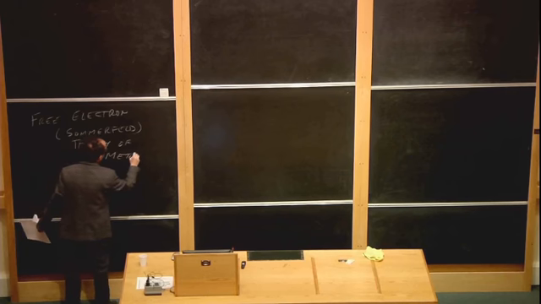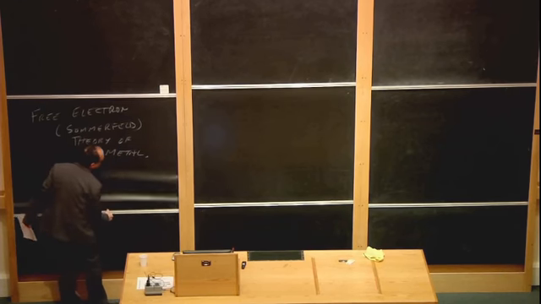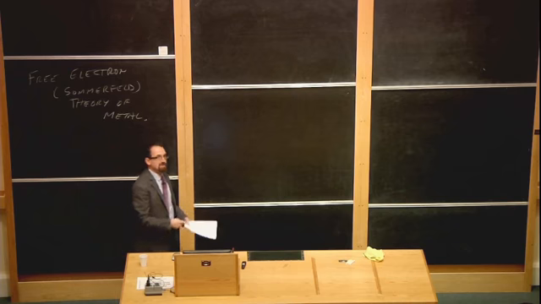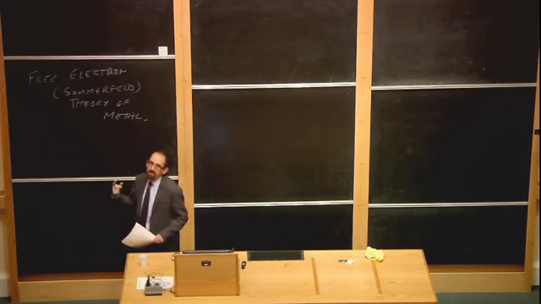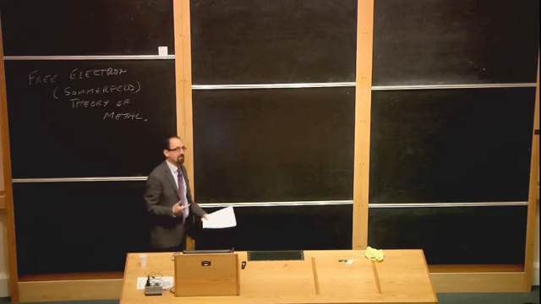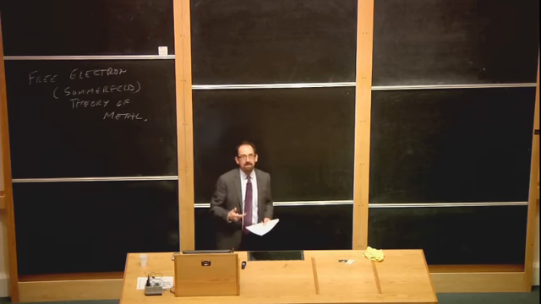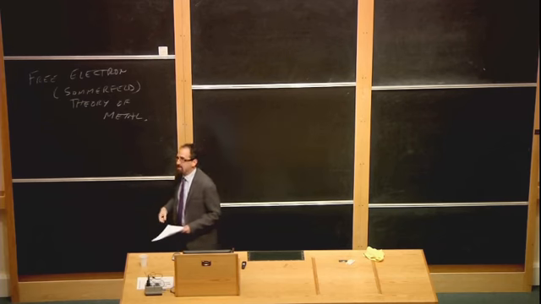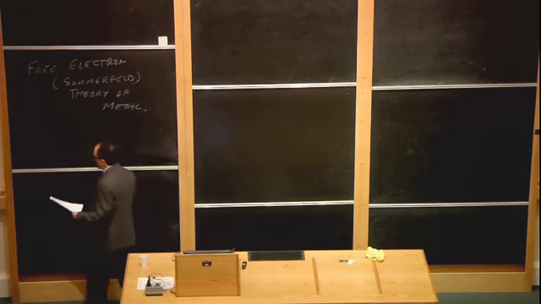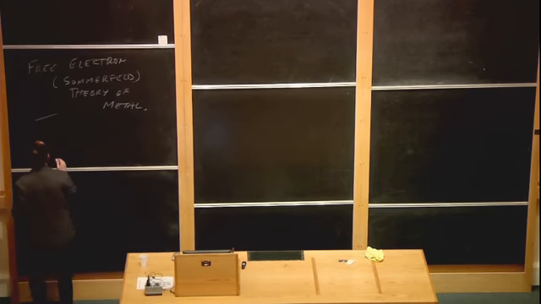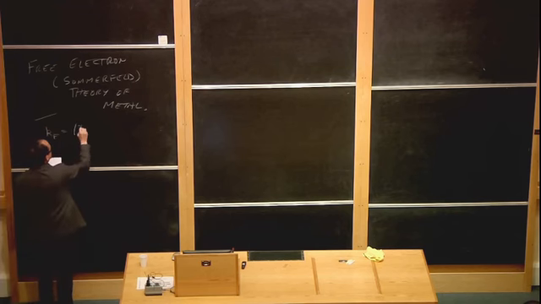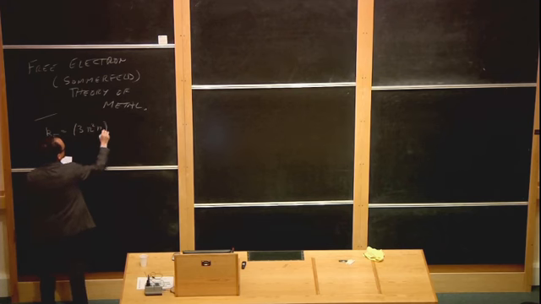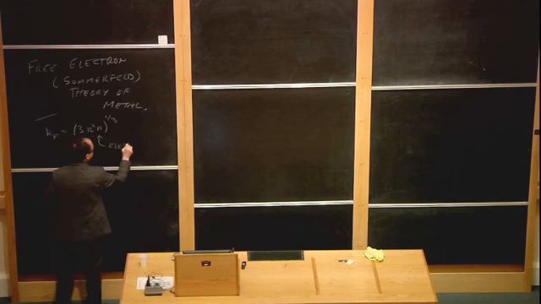And what Sommerfeld was doing, he was more or less following Drude's idea that a metal is just a gas of electrons, and he was trying to apply kinetic theory. The only thing he was doing differently is he was respecting Fermi statistics. He was keeping track of the fact that you can't put two electrons in one eigenstate. And in the last lecture, we derived that the Fermi wave vector is related to the density of electrons by 3 pi squared n to the 1/3, where n is the electron density.